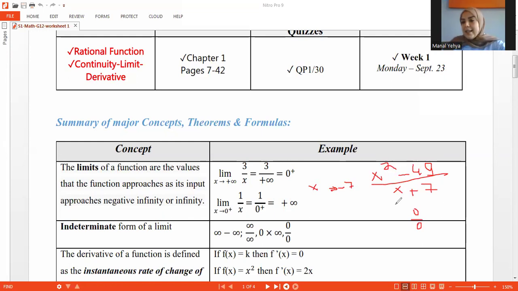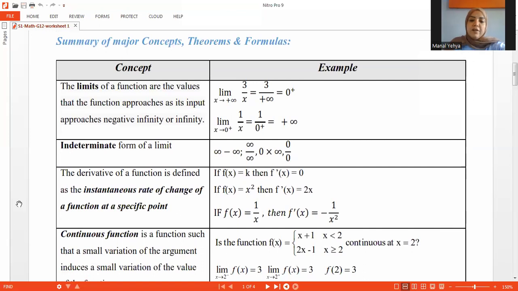So what do I need to do in this case? We factorize. I will factorize the numerator. So x squared minus 49 is (x minus 7)(x plus 7) over x plus 7. In this case, I will be eliminating the factors, and we have left x minus 7. And now I do the limit. Minus 7 minus 7 is minus 14. So that's how we solve it when we have a fraction, okay? Let us continue.